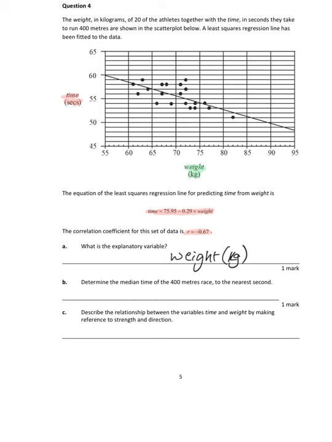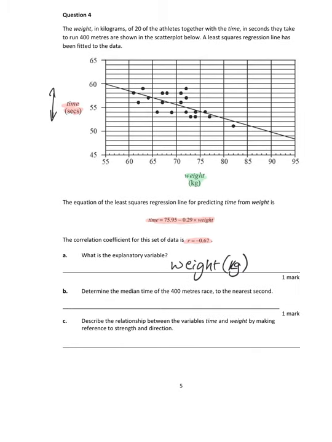With the median, guys, for the median time, we're only looking at the vertical dot. So we're going to start at the very bottom dot and then work our way up to the top. We have 20 athletes, so our median is going to be 20 plus 1 divided by 2. So it's going to be in between the 10th and the 11th. We're just going to look at the dots, and the median time is going to be between the 10th and 11th dot in the vertical axis.